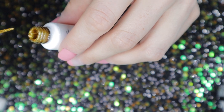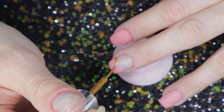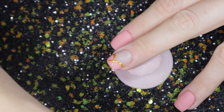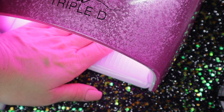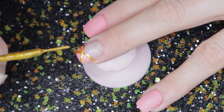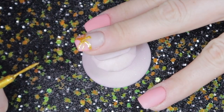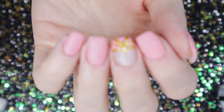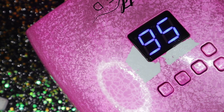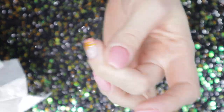Moving on to my favorite part — I'm using gel polish liners, though you can use nail polish, nail art pens, or acrylic paint. The fine tip brush makes it easy to do designs. I'm doing a crisscross heart — it looks heart-shaped but intersects in the center, which is what makes it look like a pumpkin. I flash-cure that for 10 seconds, then add two more lines on the left and right and draw a stem in the center. I chose gold because warm tones feel very fall to me. Then I stick it in my nail lamp for a full 60 seconds to finish curing.